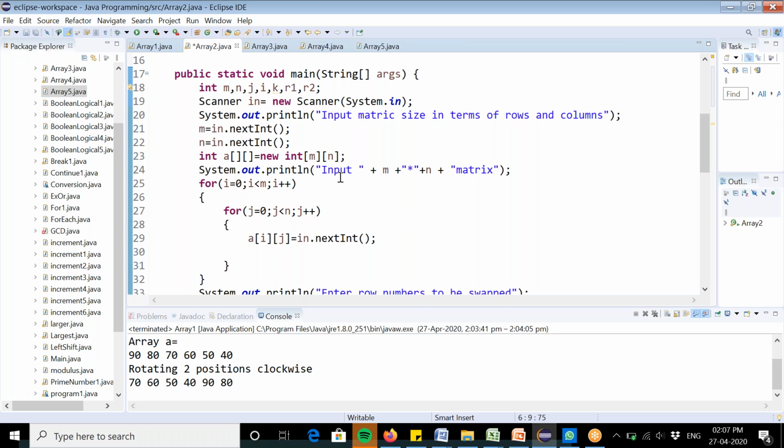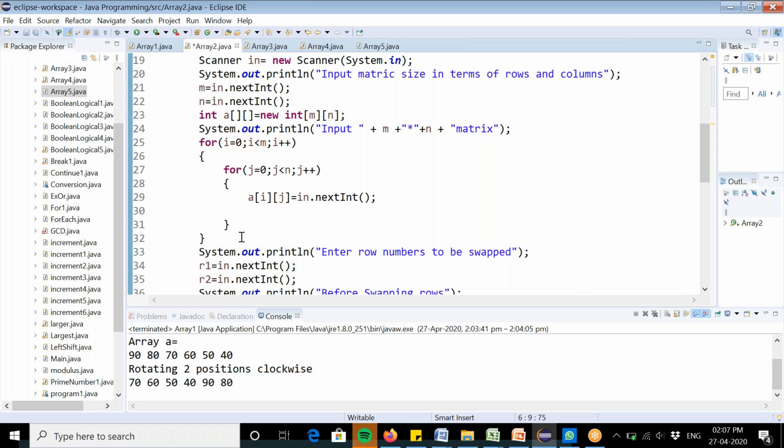Then through this loop, we will input the m by n matrix into the computer. So this will read the matrix that you will input into array A. I'm not going to explain it again because we have already discussed this loop twice in the same video lecture.